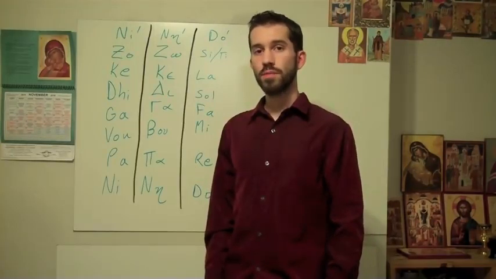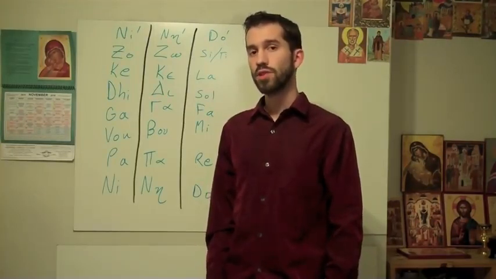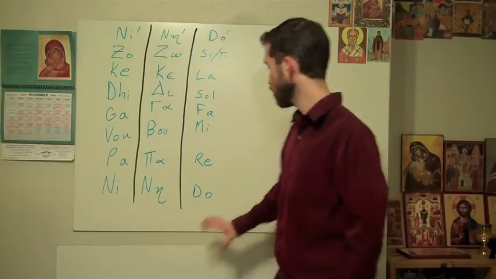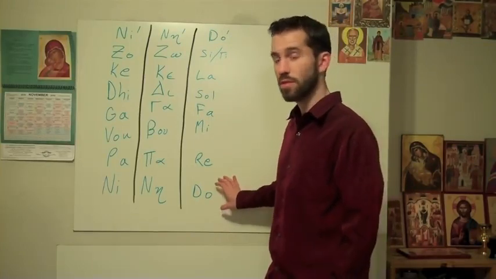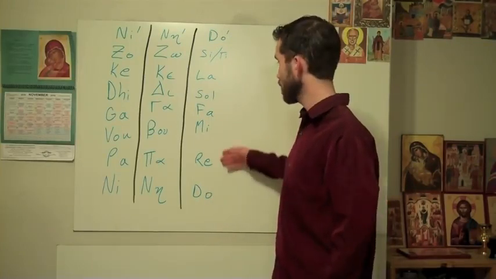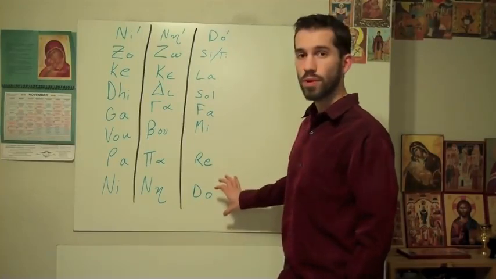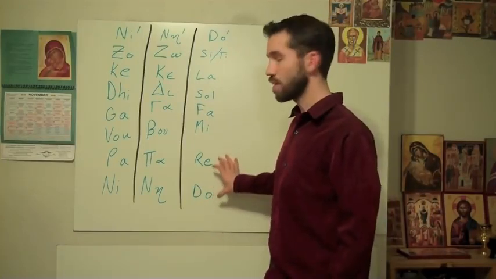Now, before moving into the more fundamental structure of Byzantine chant and how to read the notation, first we must understand the nomenclature used for the scales. In general, most people are probably familiar, from The Sound of Music, with do, re, mi, fa, sol, la, si, or ti, do. Now, all throughout the world, there are two different schools of thought on this system.